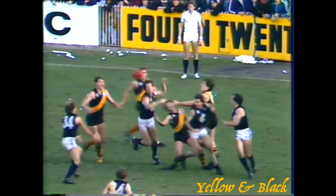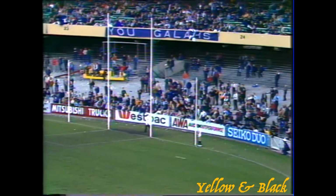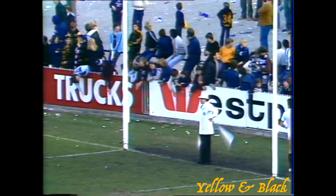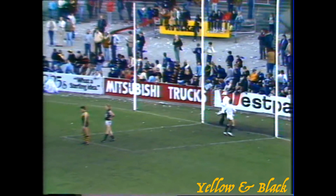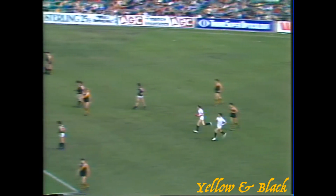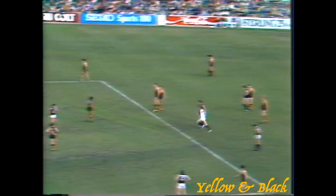There's the ball, attempted kick off the ground. That was by Strawn. Out it comes to Sheldon from a knock on. He snaps at the goals, Kenny Sheldon. That is a goal, second goal for the Blues, kicked by Ken Sheldon. Maybe that'll lift the Carlton side, give them a bit of heart, although the task of winning this game is pretty difficult. Richmond 16-12 to Carlton 8-11. The difference in the score being 8 goals in favour of Richmond.